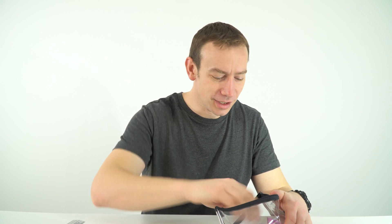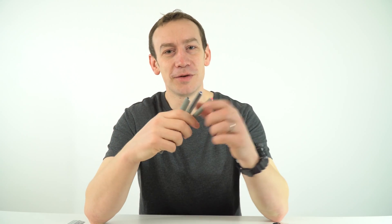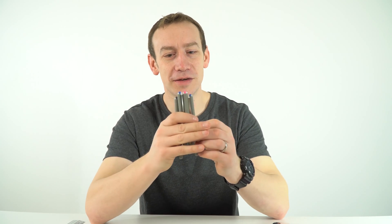Alongside this I've got a highlighter, which is useful if you're revising to highlight certain bits of your notes. I've also got a series of pens. I always tend to write in black because you need to write in black for your final exam, and it's worth getting a couple of black pens in case one runs out. But it's nice to have a few different colours so you can label diagrams — for example, if you're looking at forces you can draw different forces in different colours.